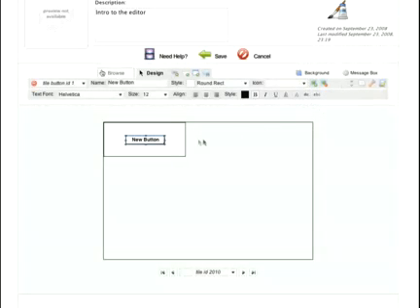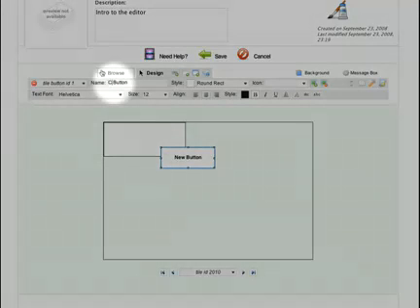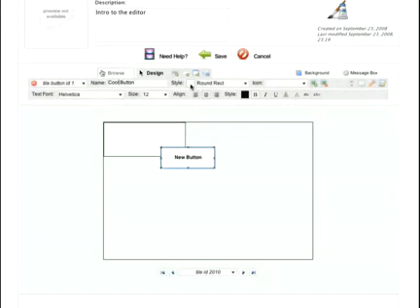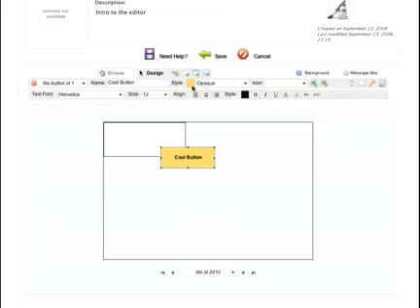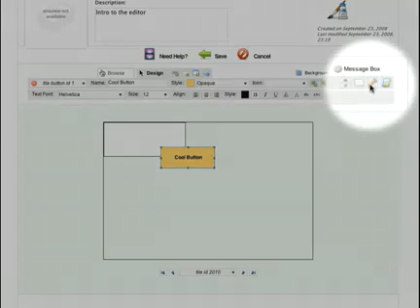Once a part has the editing focus, you can visually resize and move it around the stack, or change its main properties using the main toolbar. For a button, you can change the name, its visual style, and give it a color. You can even upload an icon for the button. To change lesser used properties, click Choose Options.